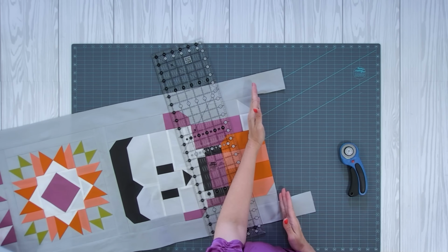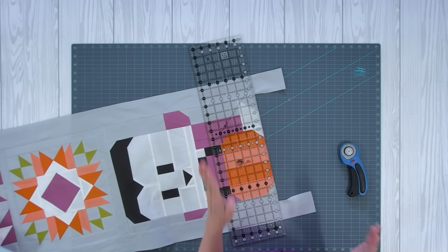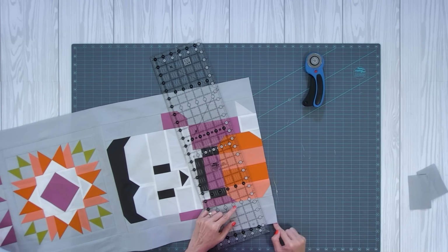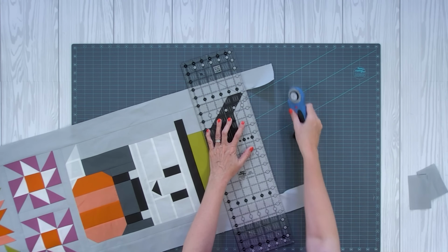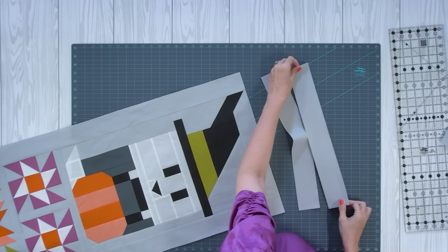Okay, so like we talked about, I cut my borders bigger. Now, I'm just going to take my ruler and do a nice cut all the way across. And then you do not have wavy corners on your first part of your border. You're going to do that on both sides. I'm lining up the line of my ruler on the seam. Now I have the top and bottom border.